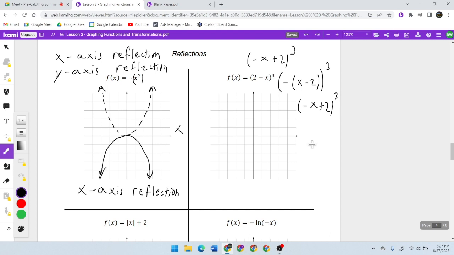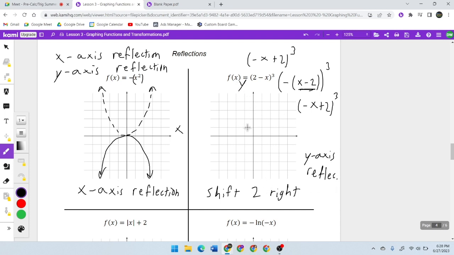And again, why am I doing it this way? It's because now I can easily tell what the transformation is. So first, x minus 2, remember that's the shift, and that's going to be a shift 2 to the right because it's the opposite for left and right. And then the negative sign right here, well, I know it's not directly touching the x because of the parentheses, but we're still going to say it's touching the x because you do it before the cubed. I repeat, you do it before the cubed because of those outer parentheses. And because it's touching the x, this is going to be a y-axis reflection.